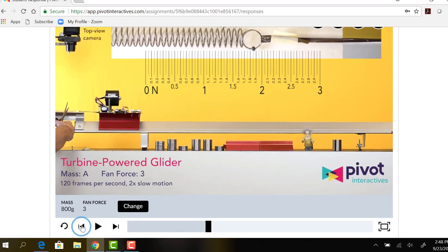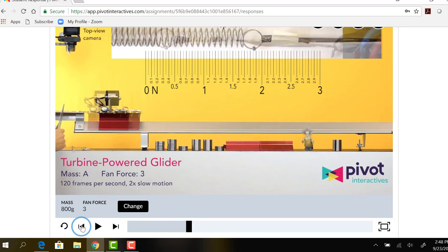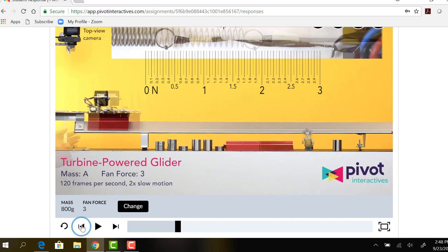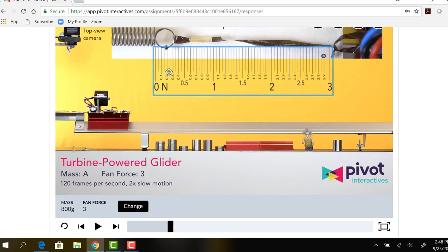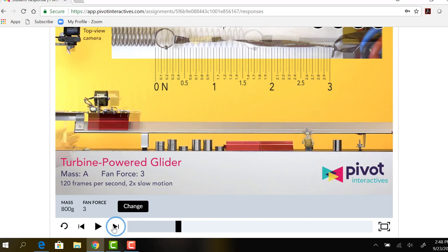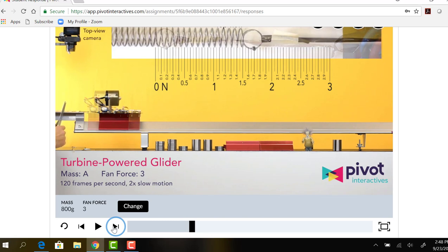Let me go back to the relaxed length before it's actually turned on. Okay, so this is where it's not stretched at all. I can pick whatever point I want to. I'm going to do the front of the spring. And then go to the point where it actually is turned on, and you'll see that the spring is stretched. Okay. So you get an idea how much force we have, right?